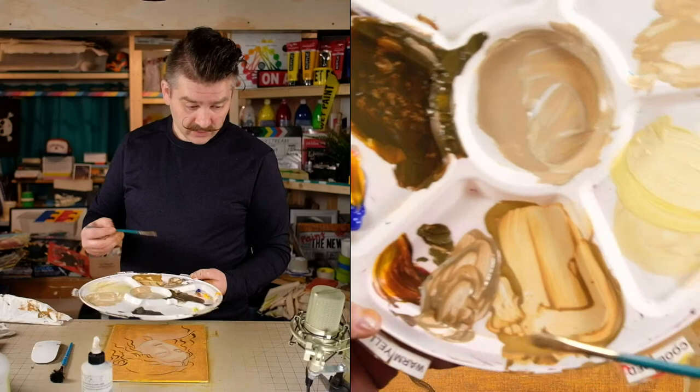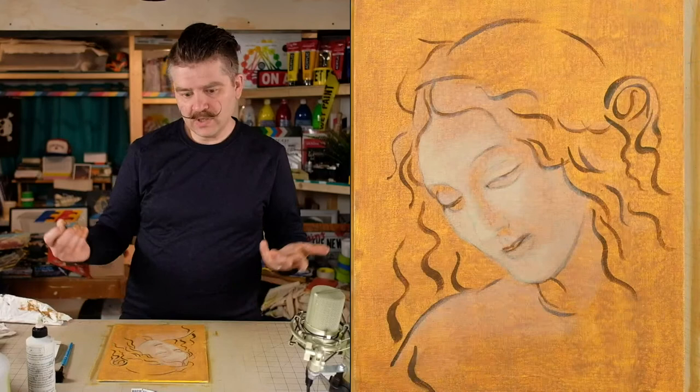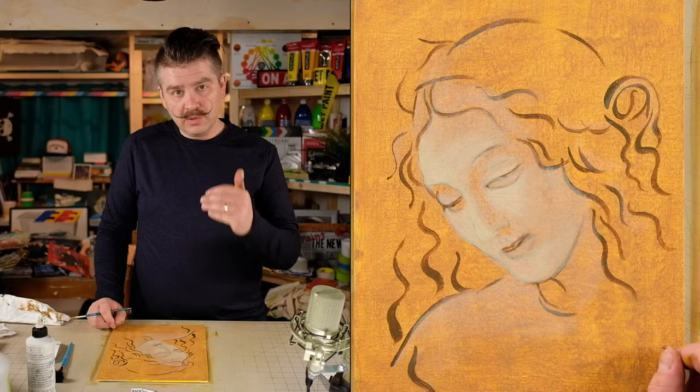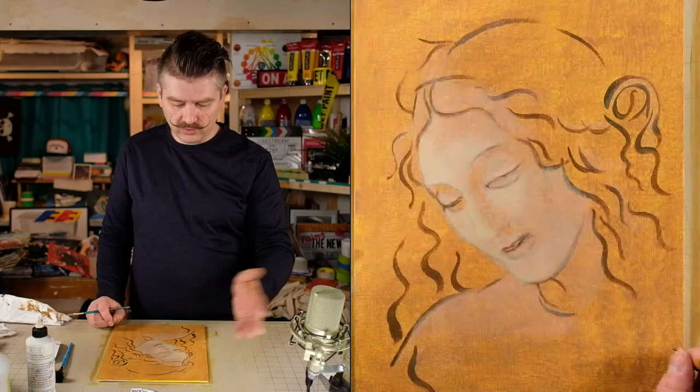And again, just like doing the highlights, we can really take our time with literally dozens of layers of very thin glaze. Glaze that is so thin that you barely notice any change in value whatsoever, but the cumulative effect is that we get something where we literally see no brush strokes whatsoever. Just this face appearing out of the canvas.